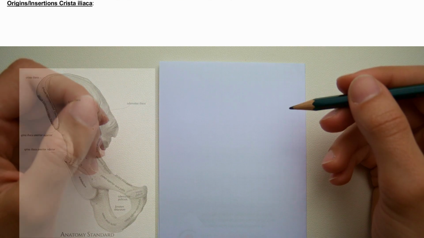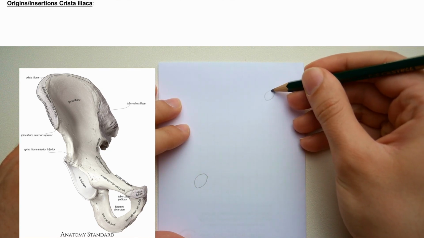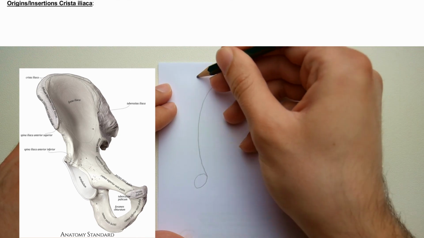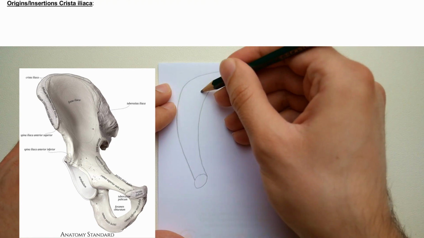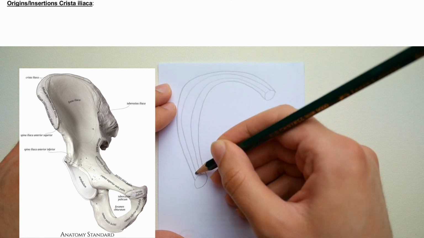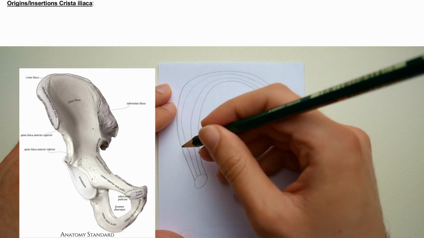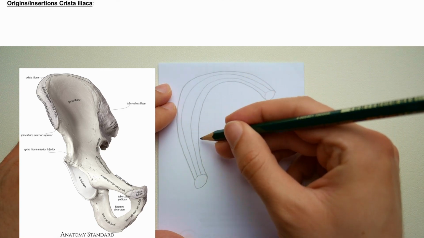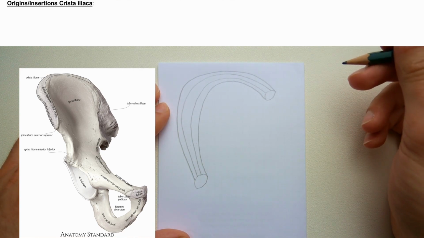Now I would like to talk about the muscle-bone connections of the Crista iliaca, since there are a few muscles that are connected there. We start by drawing spina iliaca anterior superior, posterior superior, and Crista iliaca. We have a ventral view on the drawing. Then we draw 2 additional lines so that the Crista iliaca is subdivided into labium internum, linea intermedia, and labium externum. Here we have the fossa iliaca, and on the dorsal side we have the fossa glutealis.